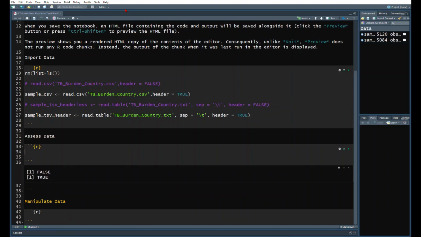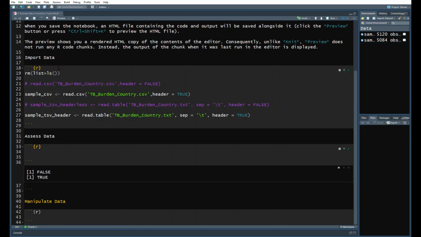Welcome back to our learning session. Today, we'll be talking about accessing data. In the last lecture, we talked about importing data. We'll be using the same data objects to access this time. So let's begin.